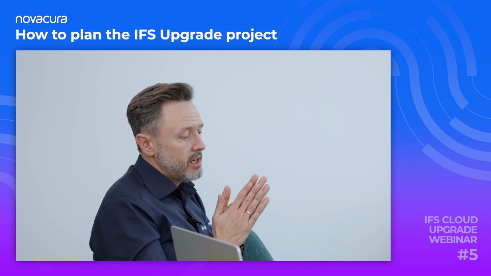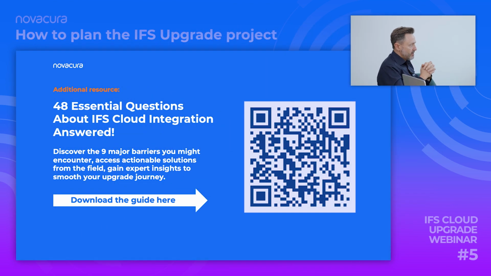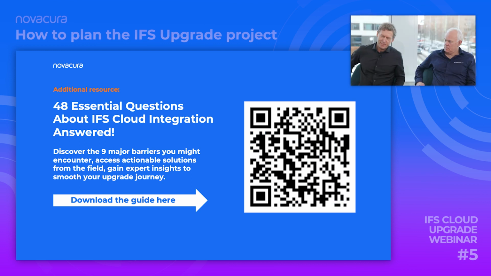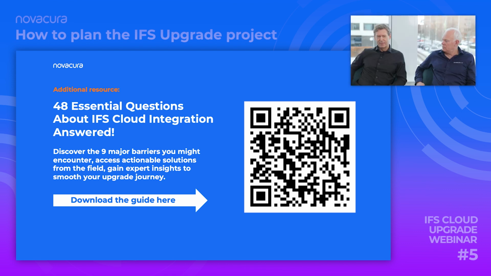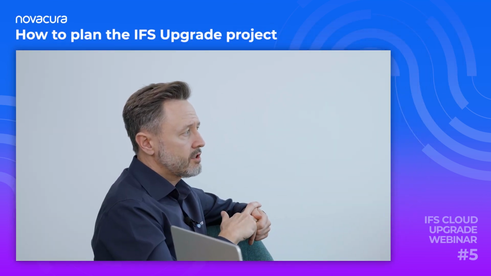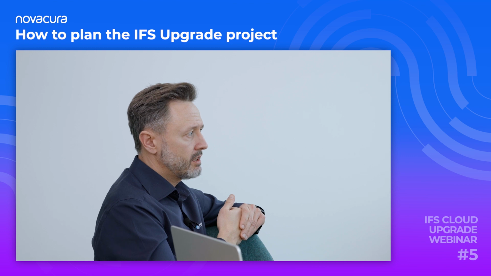By the way, we created a big guidebook that our customers can download from our website, where we collected, if I remember correctly, more than 40, almost 50 questions connected to this OData API and in general to IFS Cloud integration. We collected these questions together with some answers. So I think it's valuable for customers to download this, I could call it a library or Bible. That should definitely support them in the analysis and decision making, in better understanding the difference between the OData world and the previous API.